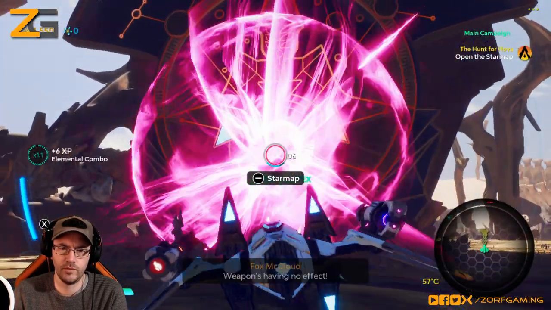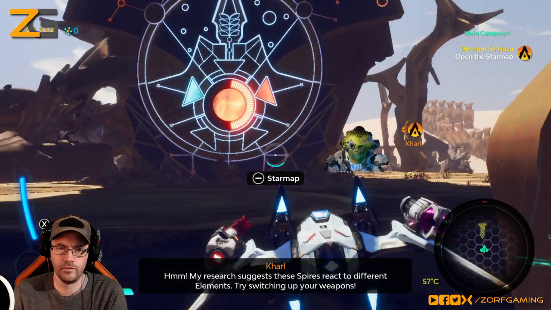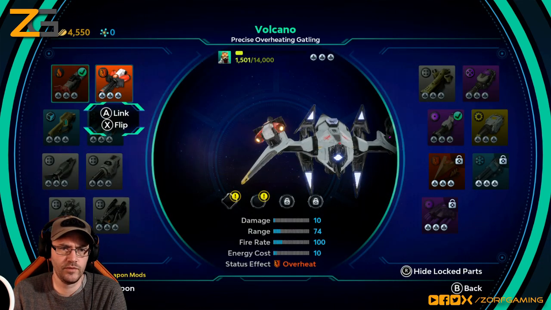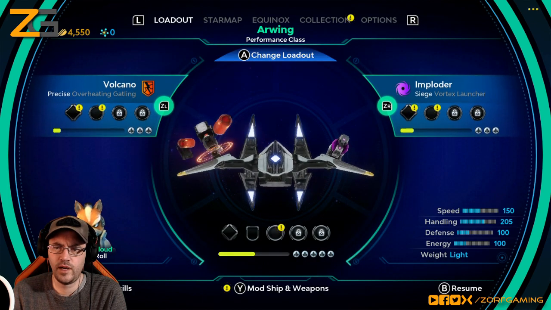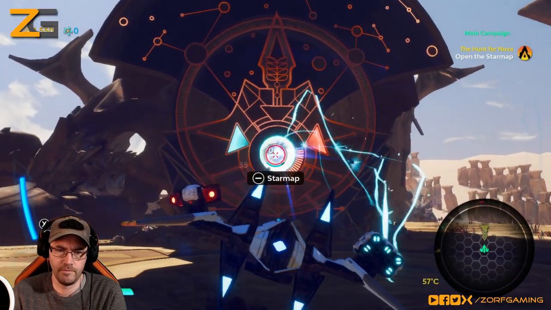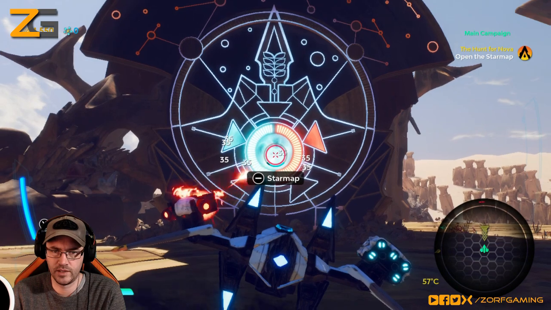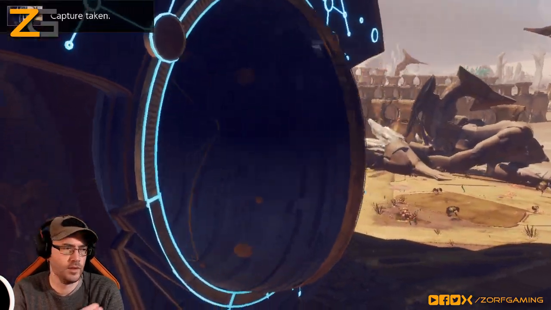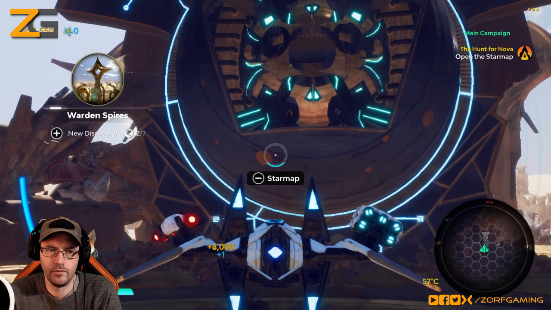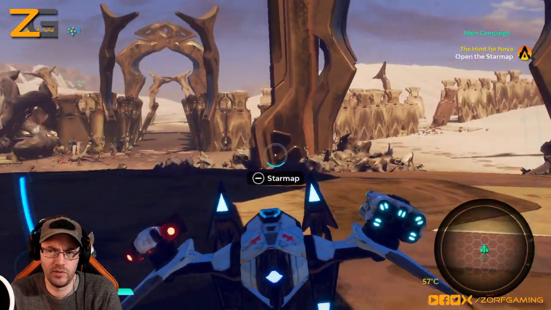Weapons having no effect. My research suggests these spires react to different elements. Try switching up your weapons. Fire, I guess. Let's do that one on that side and ice. Well, looks like it is, doesn't it? Yeah, no, it is, look. Half fire, half ice. Starlink database updated. So, new mod collected. Tell that to the researcher or what?